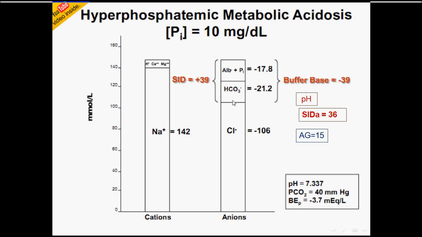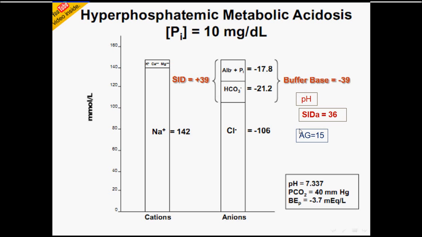So this is an important part. But at the same time, when you look at the strong ion differences, there is no change in sodium and chloride. The strong ion difference is the same, so no change in the strong ion differences. And at the same time, the buffer base is the same.